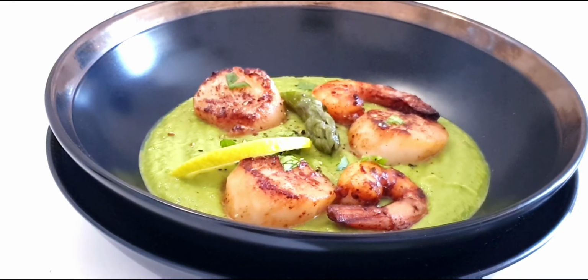Okay, so that is it. So I'm going to be, being an African that I am, I'm going to be having some plantain, fried plantain with this. So that is it, guys.